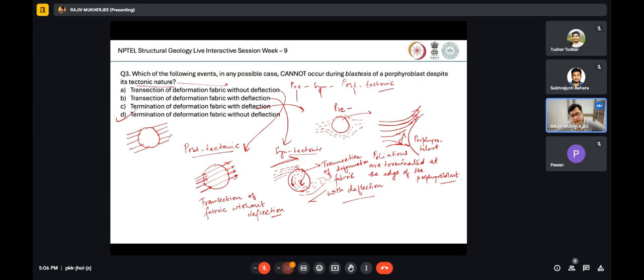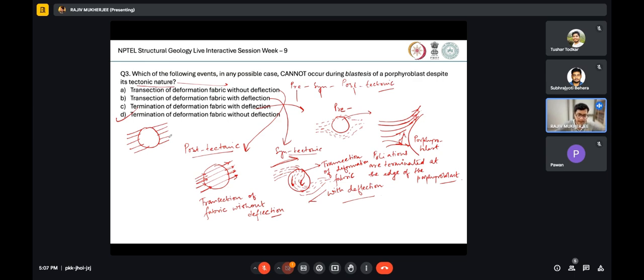I guess a clast cannot be post-tectonic because you are having the deformation and then you are incorporating a clast. After deformation, you cannot even incorporate a clast. So a post-tectonic clast cannot occur. A pre-tectonic clast definitely can occur. A syntectonic clast can also occur because during deformation, there can be brittle deformation that can incorporate some fragments from the host rock or the wall rock. That is also okay. But after the deformation, you cannot incorporate a clast within the host rock.